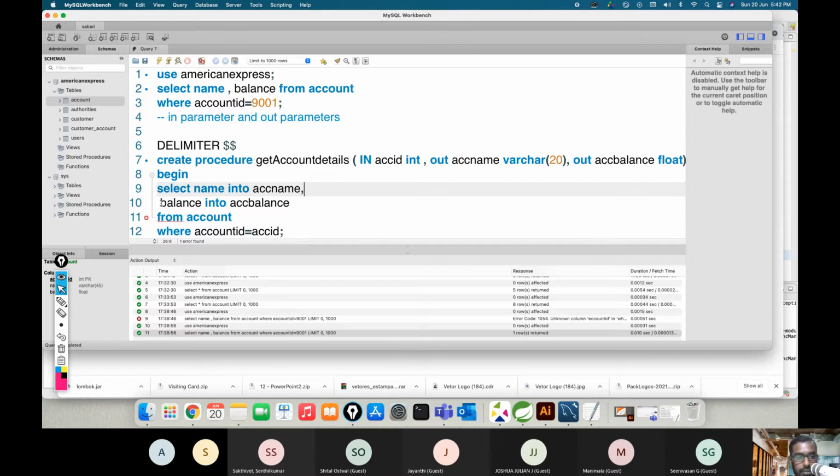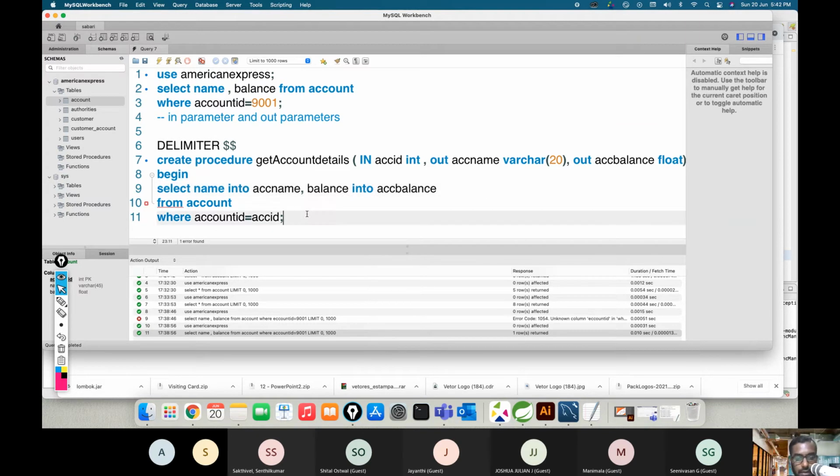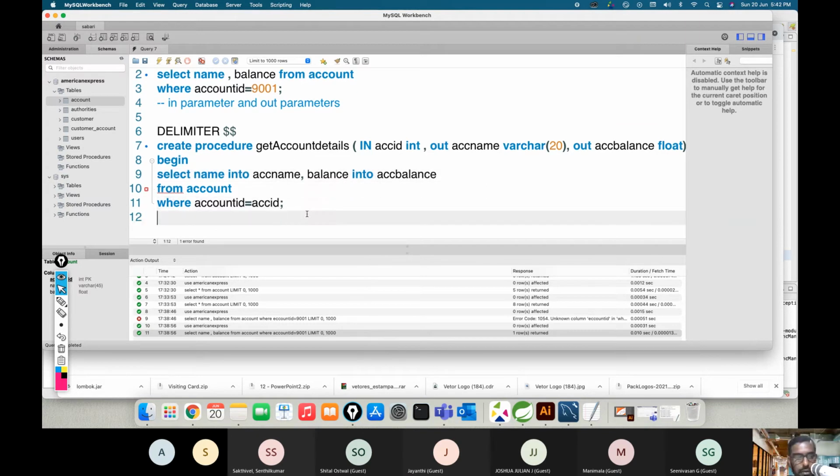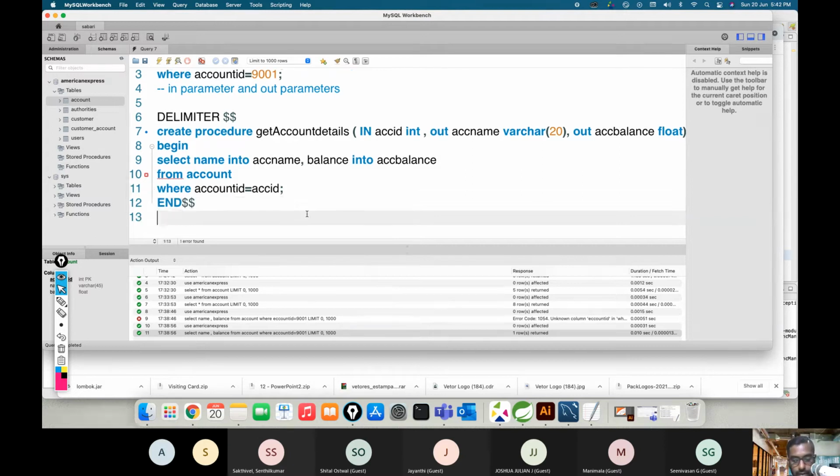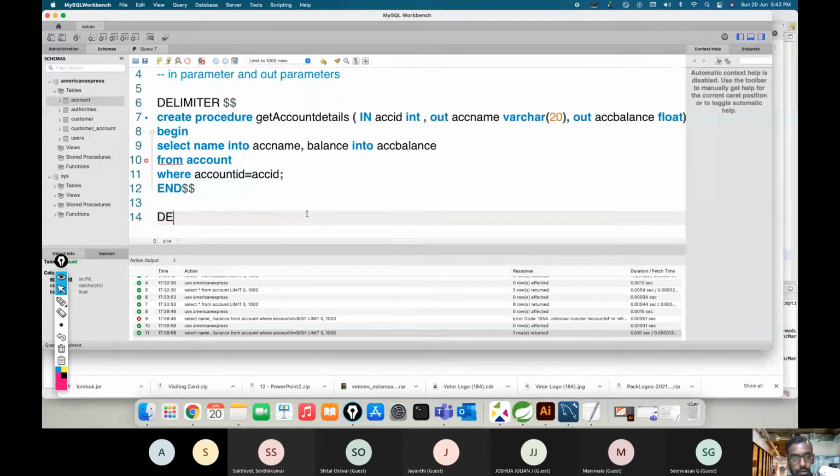Select name into account balance, and delimiter.